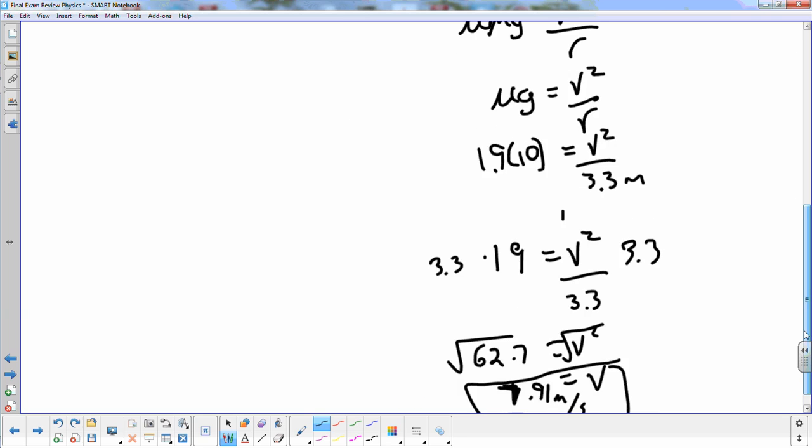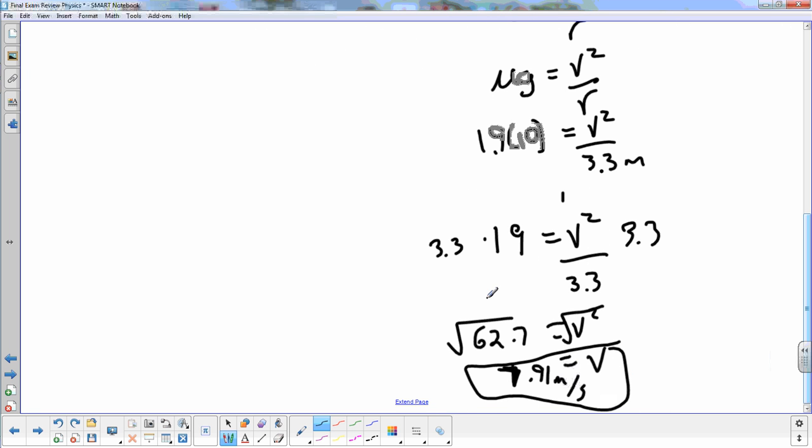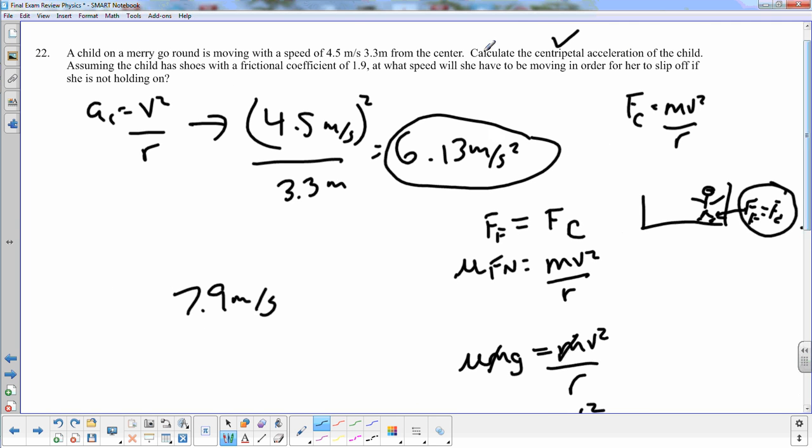This is another problem just like that, except now we're dealing with tensile strength. So how much can string handle? We're still dealing with circles, centripetal force, but now we're dealing with tension strength. So according to tensile strength of 75 newtons, how fast can a 2.5 kilogram lead weight be spun without breaking the cord at 1 meter, 1.5 meters, and 2.5 meters?